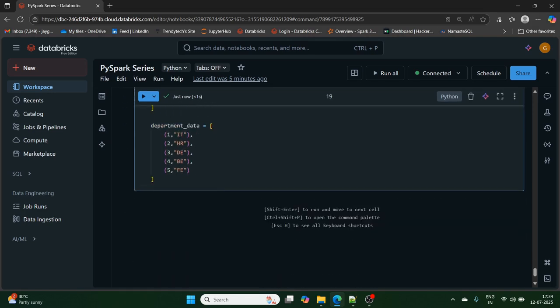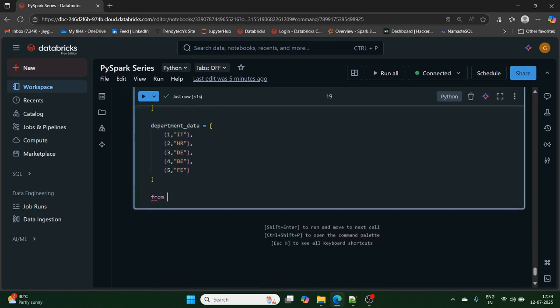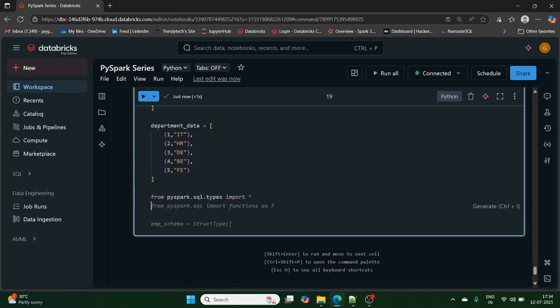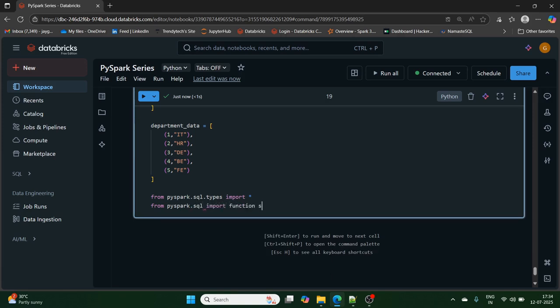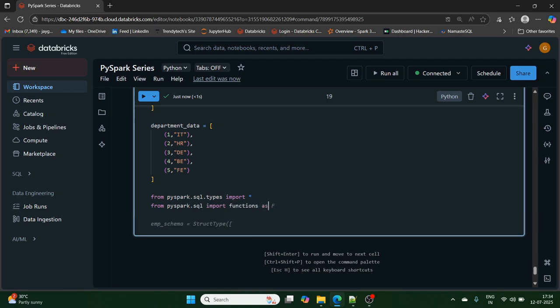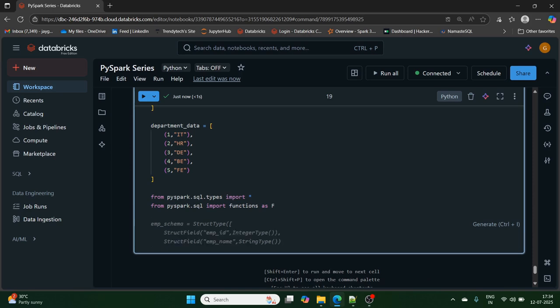So what we'll do, we will start creating the data frame quickly. You all are aware of what we have to do. We have to import all types to create the schema. From pyspark.sql import functions as f. Databricks will keep giving you these recommendations, that is good, but we will type for our practice.